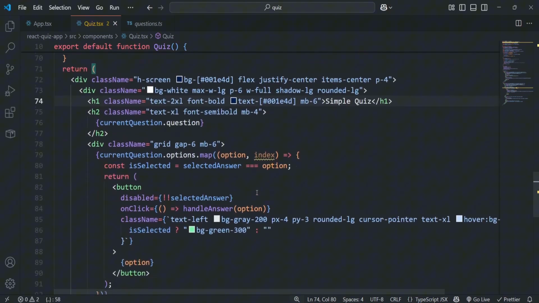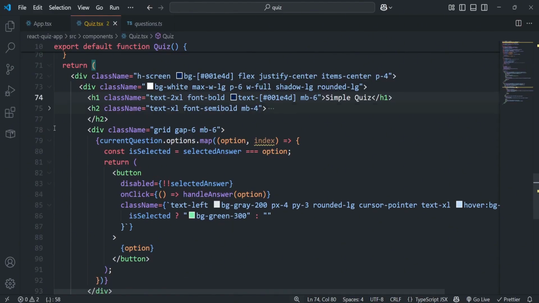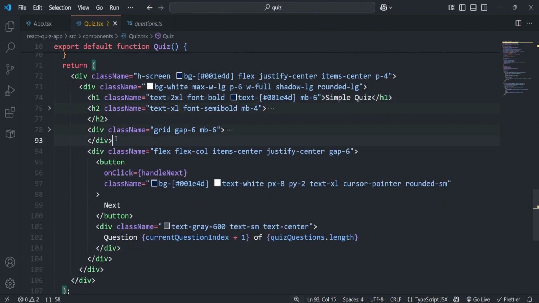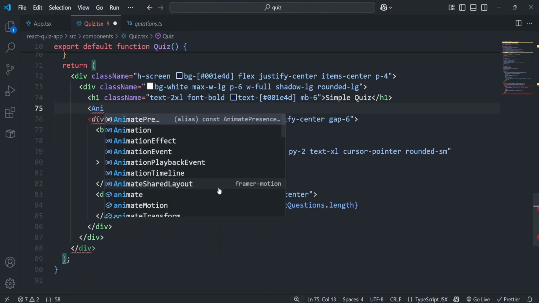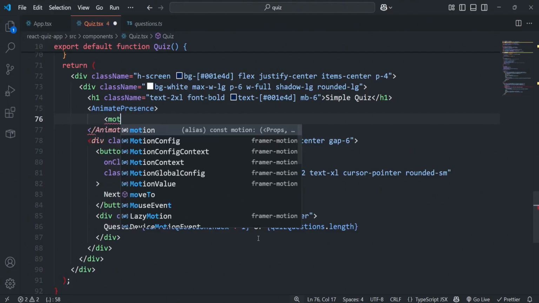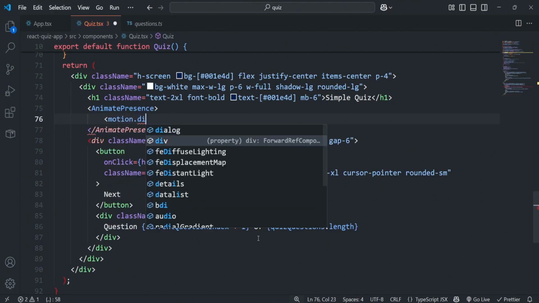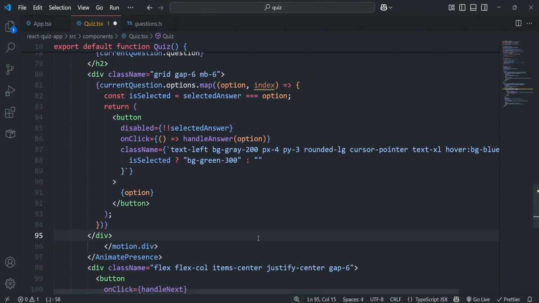So I'll scroll down right here. I want it to start after this history tag, the question. I'll wrap this up. Then I'll just cut these two. Then I'm going to say AnimatePresence, and after that, motion.div. Then I'm going to paste those items in here.